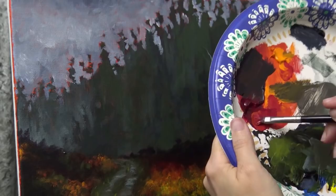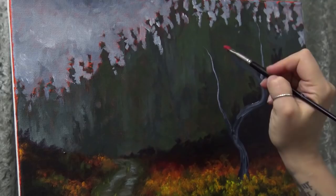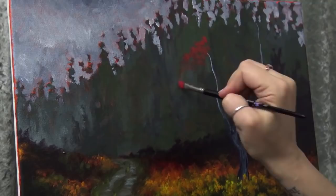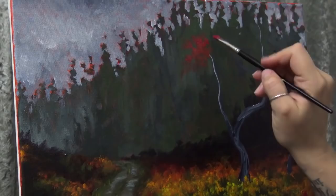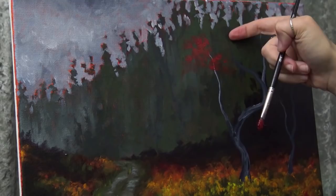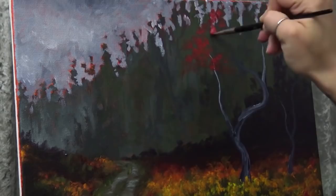So I will be doing the same type of thing, just kind of a bounce with the tip of the brush. And I can start on a branch, but then I'm gonna bring it off of the branches. So those branches are really just there to give me an idea of where to start. But I'm not gonna cluster these shapes on the branches. So this branch actually stops right here. You probably can't see that. I'm actually gonna start this right up here. Maybe I'll even take some of it off the top of the canvas.